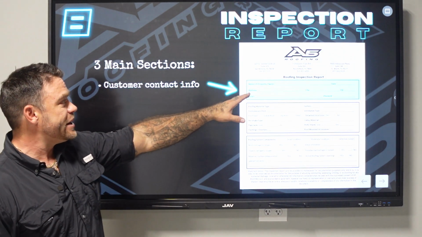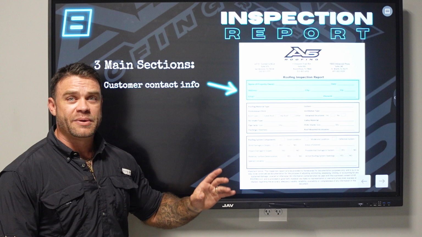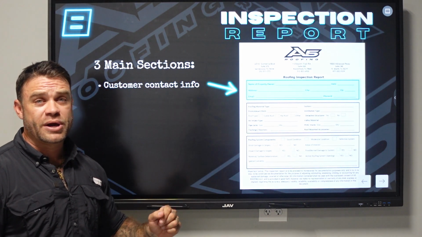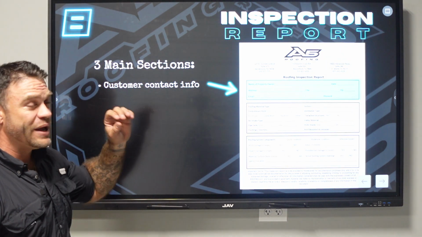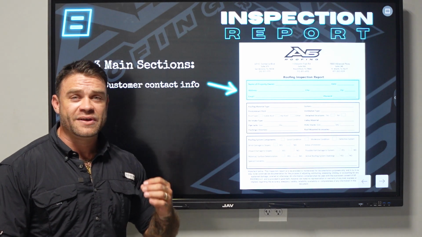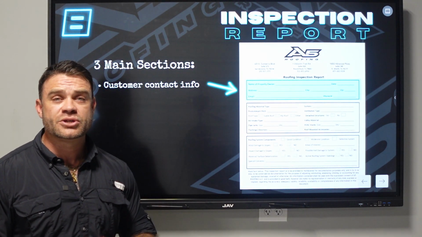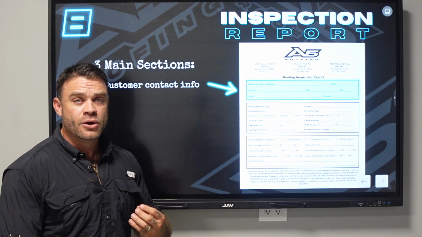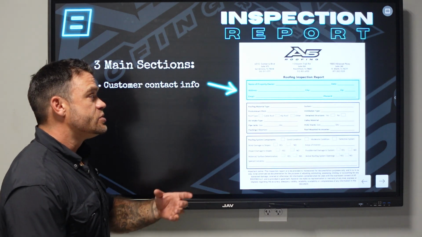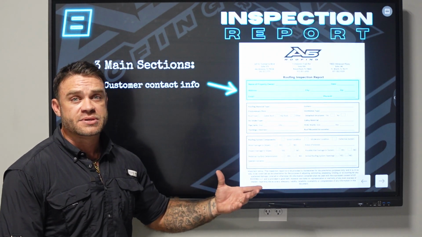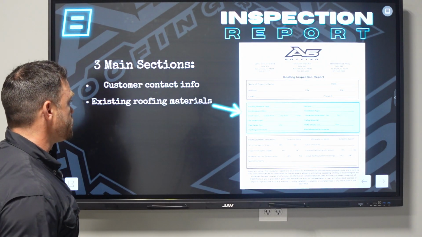At the top, we want to make sure that we have the customer's information, their contact information present, and it's legible and clear. If we don't have the email address or the phone number, we want to make sure that we're capturing that data, we're collecting that information so we can get digitized copies of this report over to the customer.